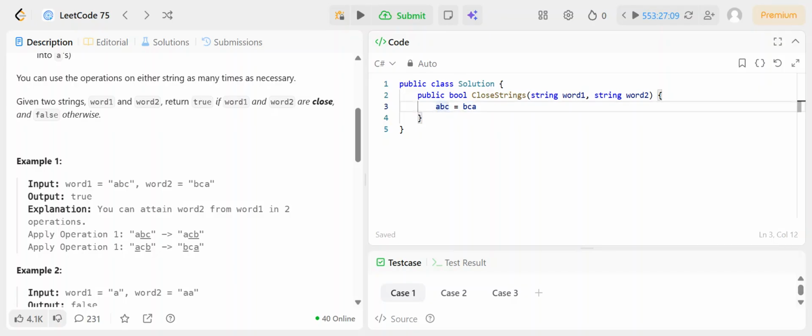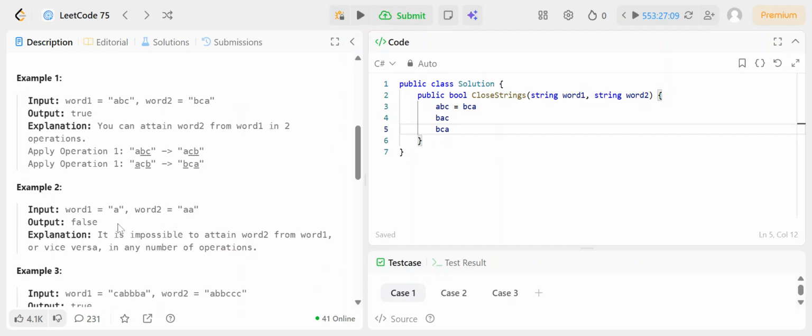So let's say abc is there. I will move the zeroth index to the first index and the first index to the zeroth index. So we get bac after swapping 0 to 1, 1 to 0. Then I swap A and C, and C and A, to get bca. So by applying some simple operations, we are getting this one. This is the problem statement, and this is how we can determine whether two strings are close or not.